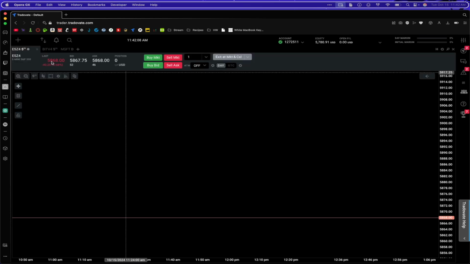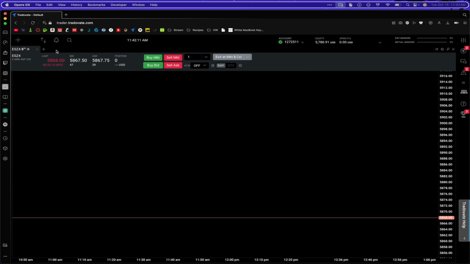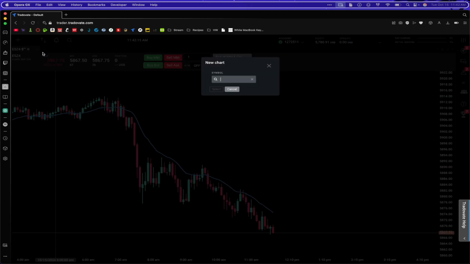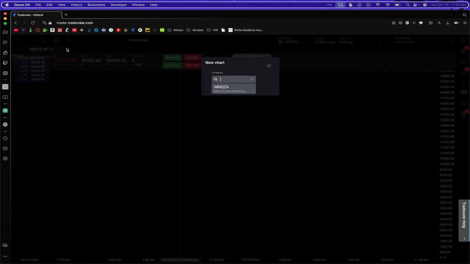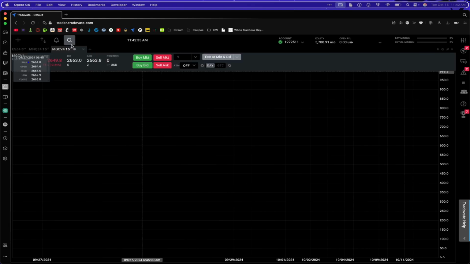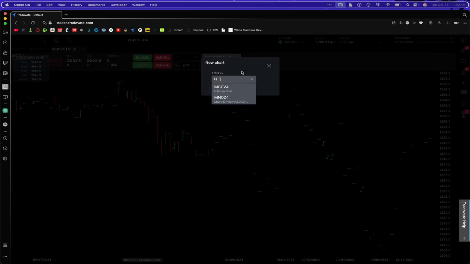So yeah. So what you do next is you click on these tabs. These tabs are other charts, right? That are just navigatable. So what you do is, I trade ES, MNQ, and so you just keep adding stuff like this. ES, MNQ, and we have MES, and then gold, MGC, and then, oh wait, that's MGB. Whoops. MGCZ.